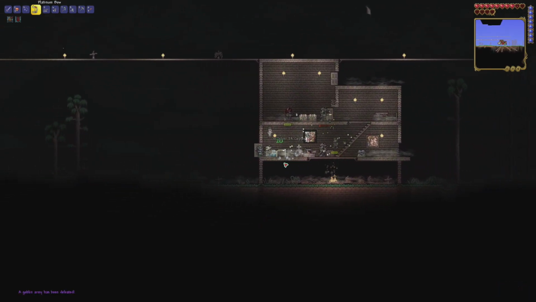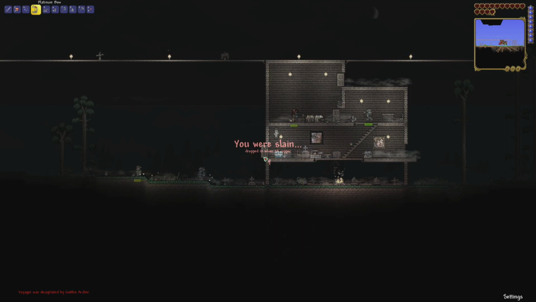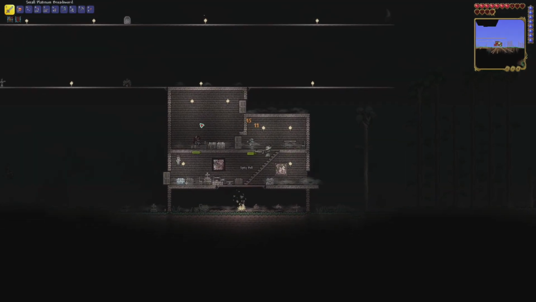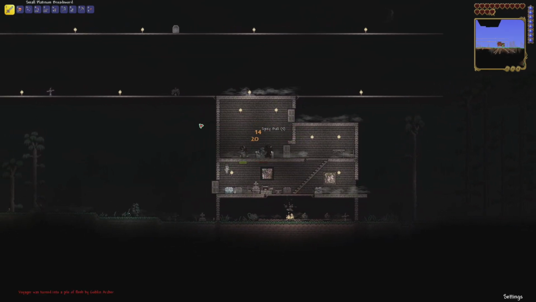A Goblin Army has been defeated, so we managed to do that, at least. That was not the move, but whatever. It's done. Let them just stroll casually out of here. I'm fine with it. Still probably plenty of money lurking around to grab. Ow. Ow. Oh, come on.